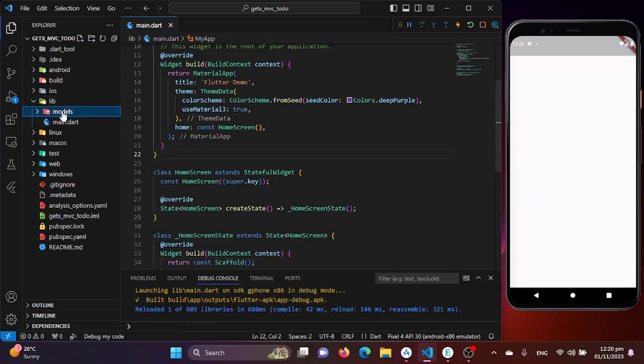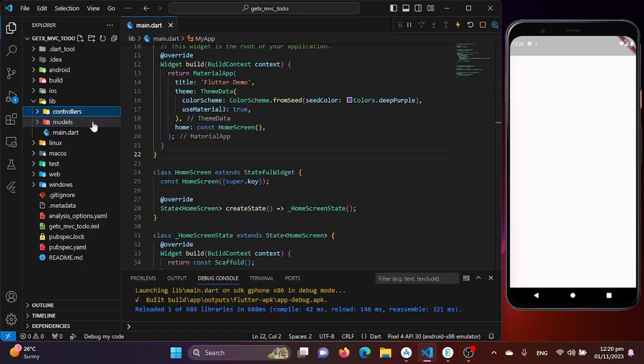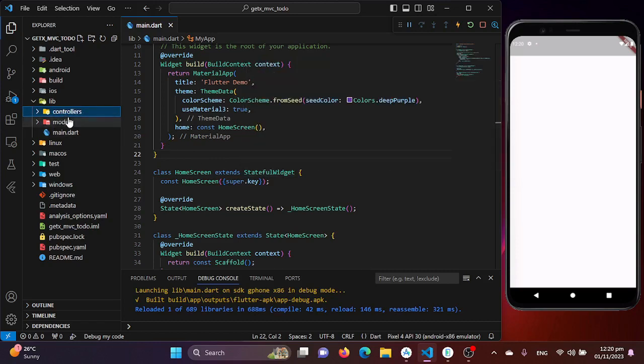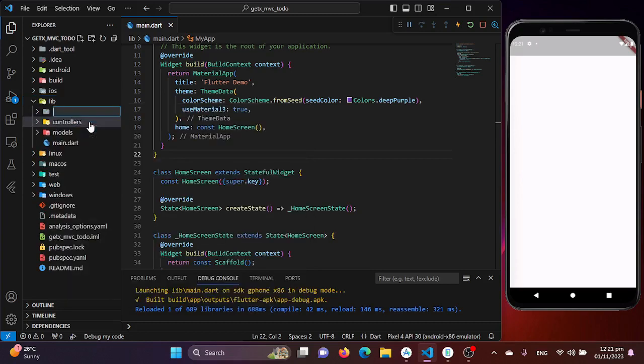The other one will be controllers. All the controllers of this application will be stored in this controllers directory, and the last one is views, where all the views and screens will be stored.